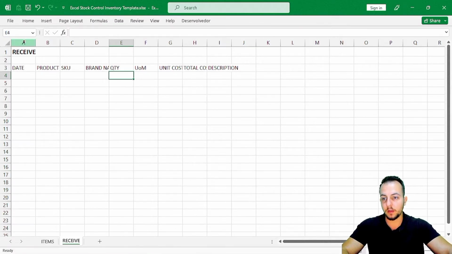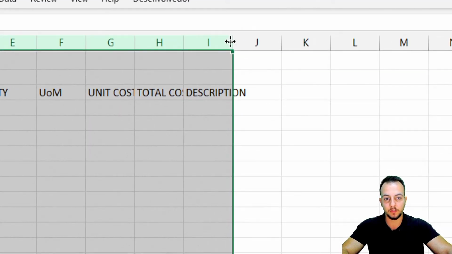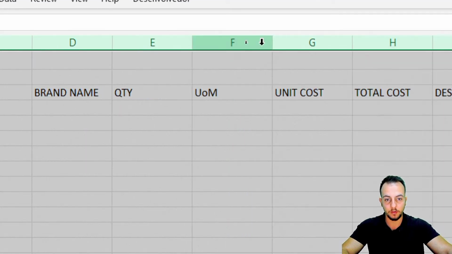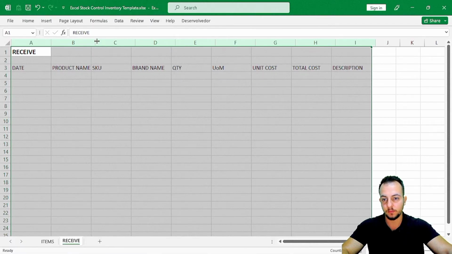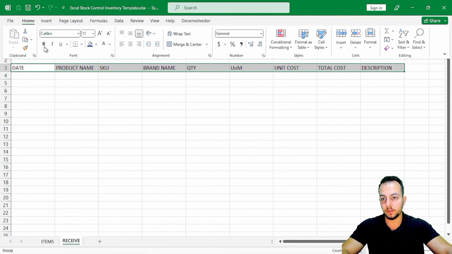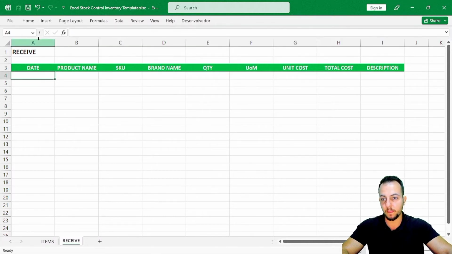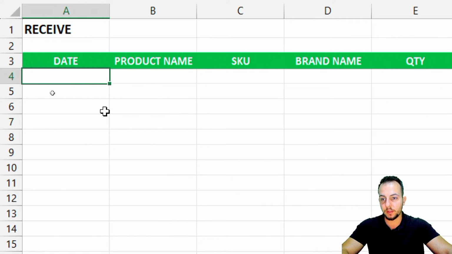Okay, now let me select everyone here and increase the size of the columns a little bit to make it easy to see. Okay, now let me select everyone here, select the Home tab, put it in bold, align everyone in the middle, paint the text white, and give it a green background, let's say. And now I can create a date here.